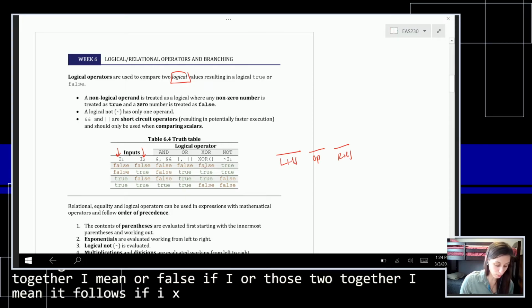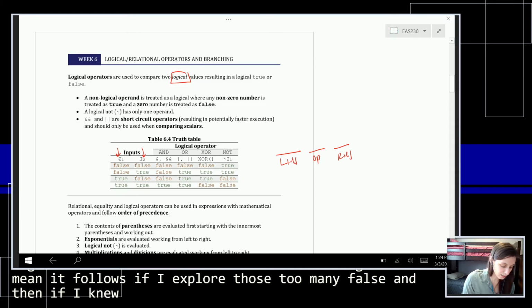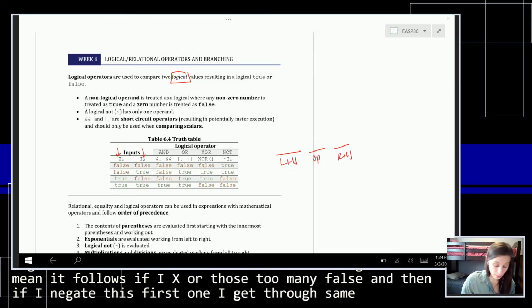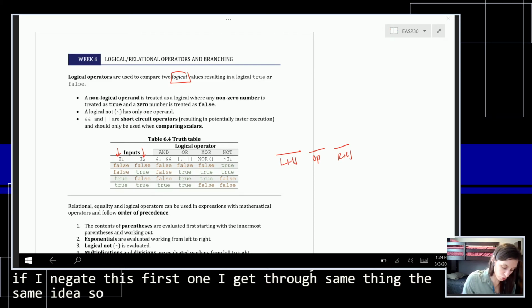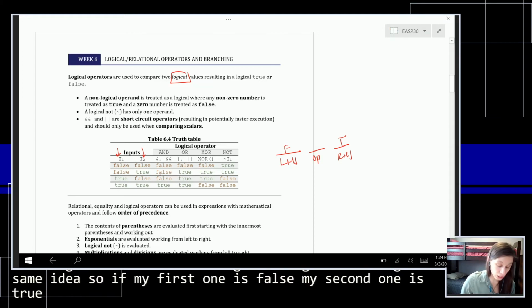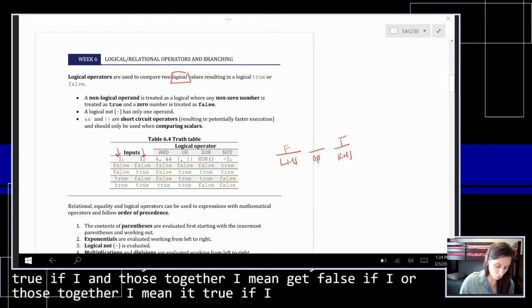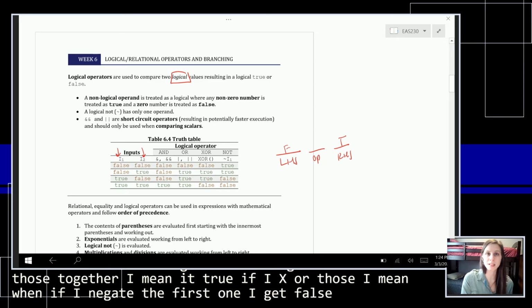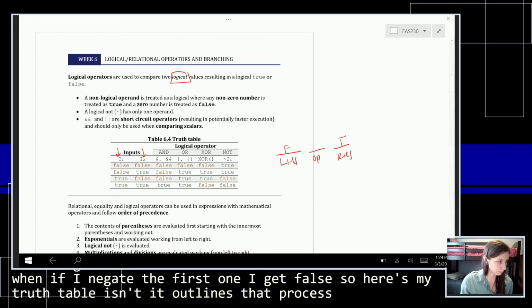If I XOR those two, I'm going to get false. And if I negate the first one, I get true. Same idea: if my first one is false and my second one is true, if I AND those together, I'm going to get false. If I OR those together, I'm going to get true. If I XOR those, I'm going to get true. And if I negate the first one, I get false. So here's my truth table that essentially outlines that process.